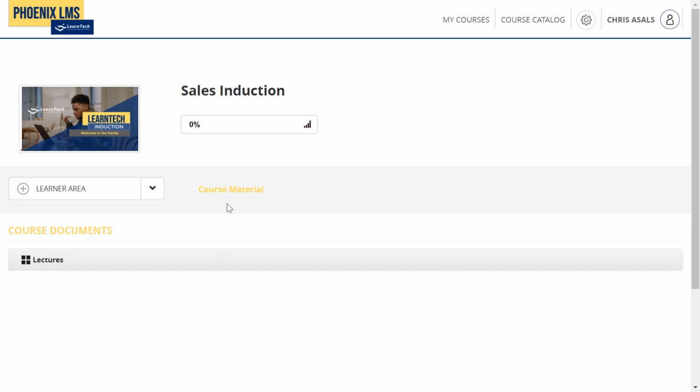So currently I have one tab available in my learner area, which is where my course material will sit. And obviously we have no course material. However, being a blended course, I want to create a couple of different tabs. I want a tab for my course material, which I want to call My ELearning. Then I want to have a sales manager host a live virtual session once a month. So I want a little area here called My Live Learning, and we're going to preset all of the dates for the next 2 months for these sessions.